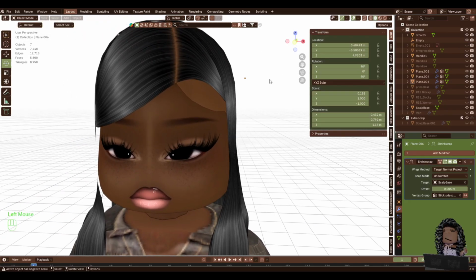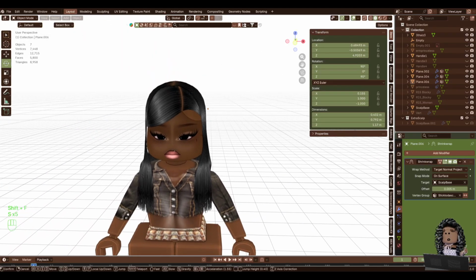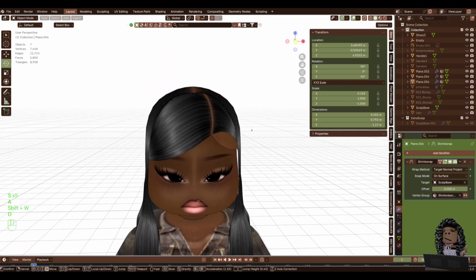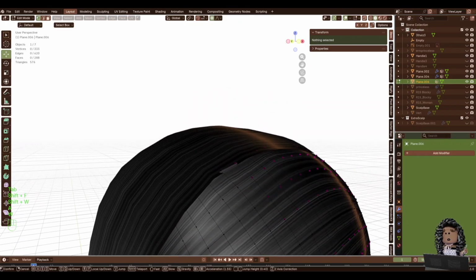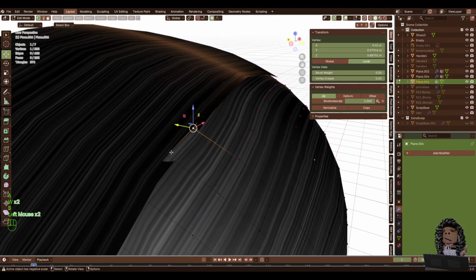Honestly, the hair is pretty much done, so I'm gonna apply this shrink wrap here and move some of the vertices.